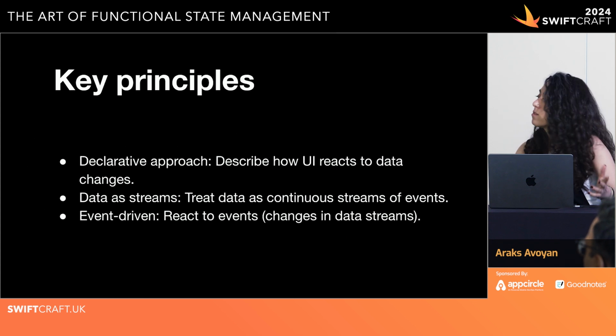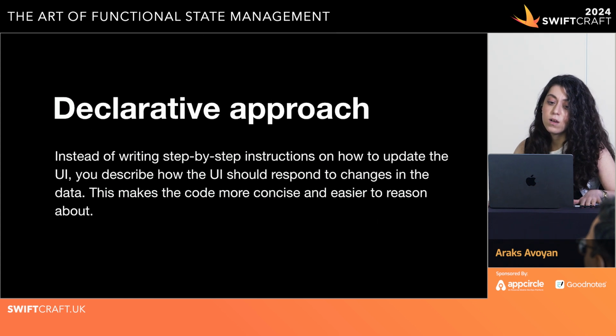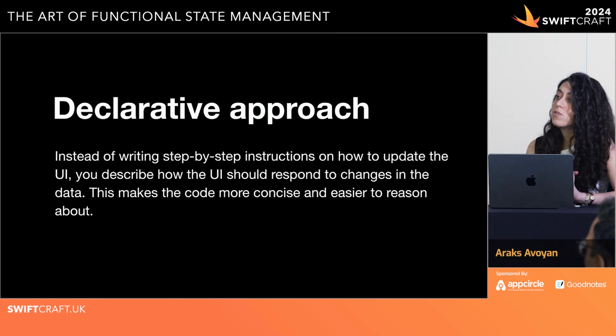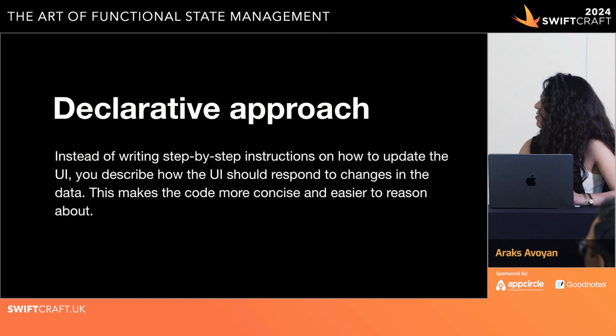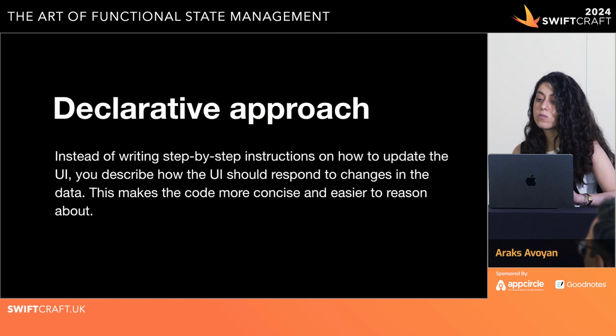Reactive programming has several key principles that make it well suited for state management in iOS apps. First is the declarative approach. Instead of writing step-by-step instructions on how to update the UI, you describe how the UI should respond to changes in the data. This makes the code more concise and easier to reason about.